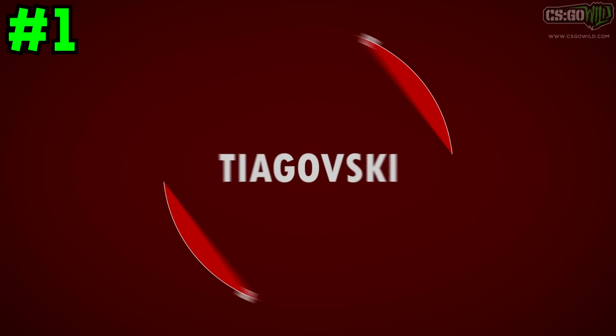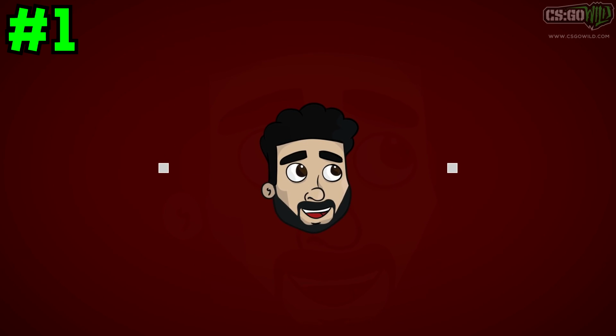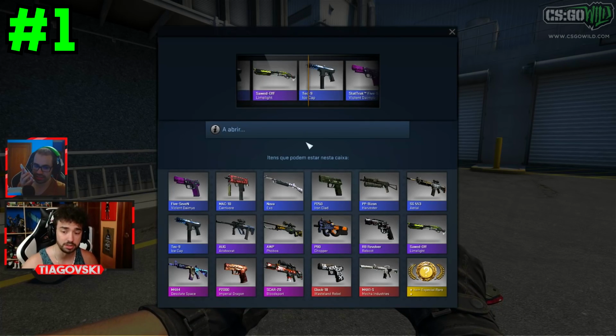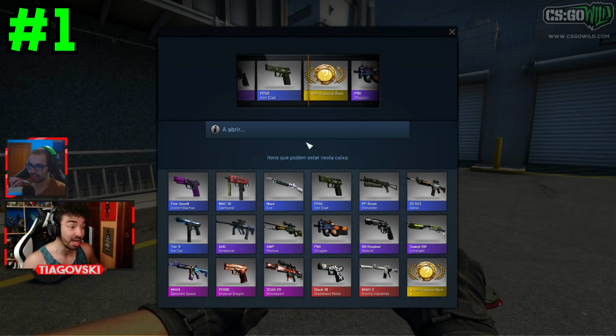So for the number one spot, we've got Tiagovsky. I don't exactly know how to pronounce his name. This guy's pretty cool. I believe he watches some of my videos. I think one of his friends was on my inventory series, which isn't really the best thing. But either way, let's get into his unboxing, which has the number one spot.